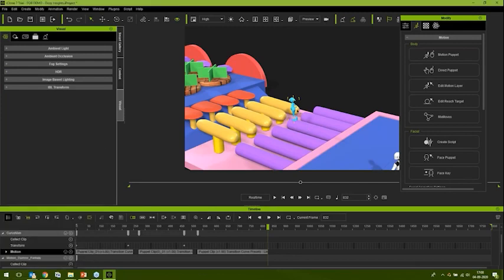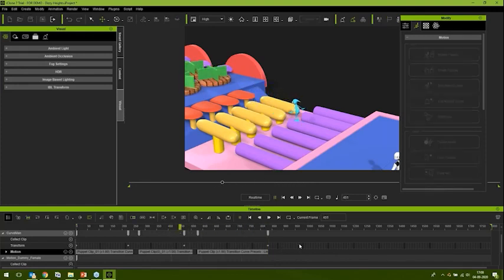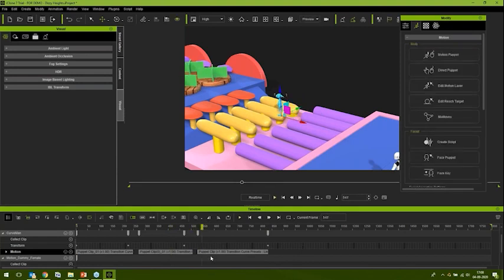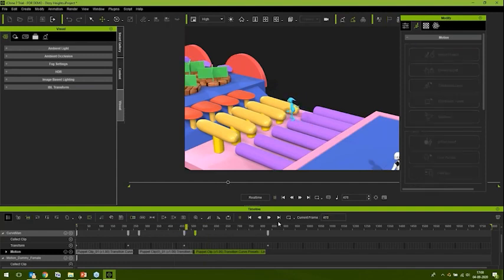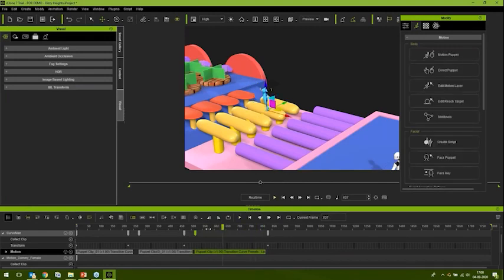Then press W and again character is running from here. I think it should run speedily, yeah.